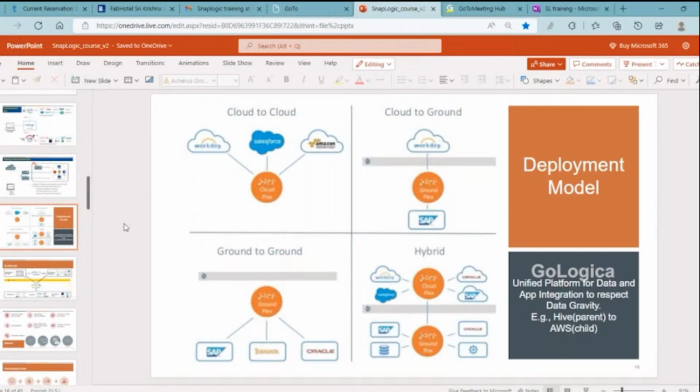Okay. So these are the important deployment models to understand and take a decision on when to use GroundPlex and when to use CloudPlex. The first use case is where source and target are both in the cloud. Let's say we are bringing data from Salesforce and loading it to S3. Both are in the cloud.